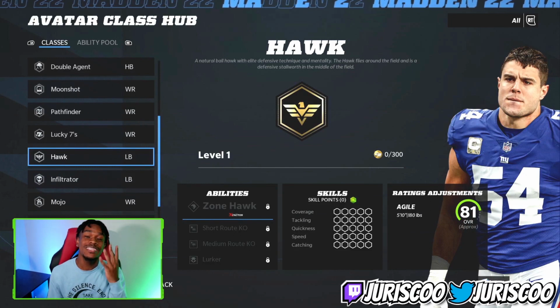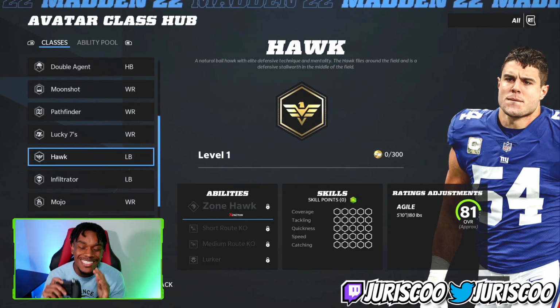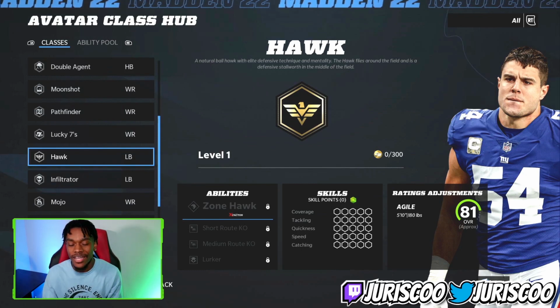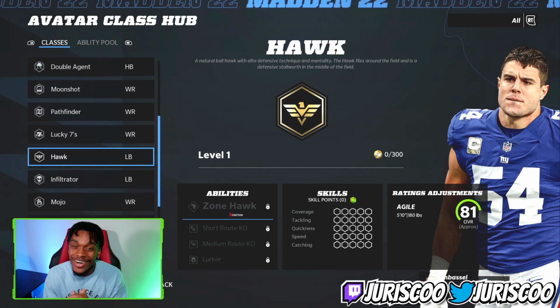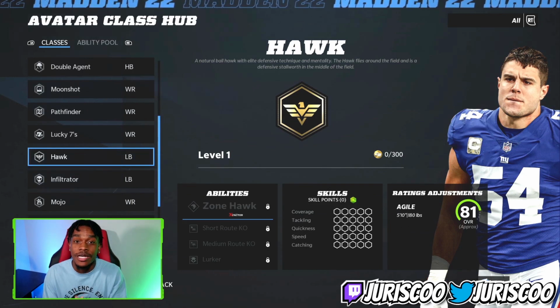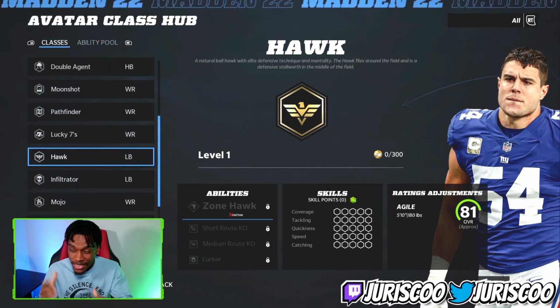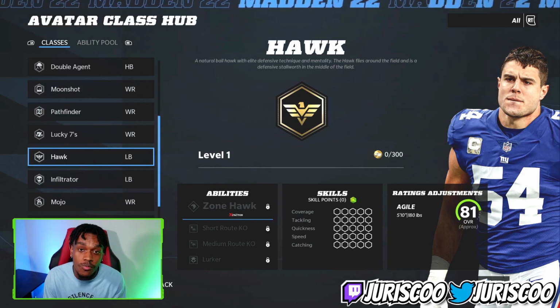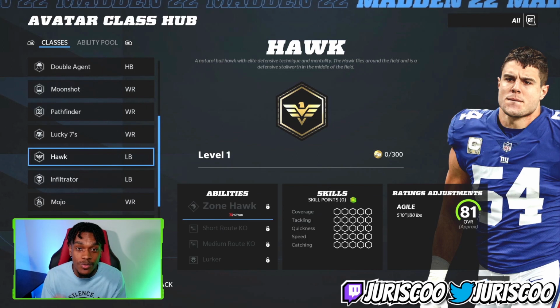All right, fellas, so now for the number 4. Number 4 class in the game, fellas, is gonna be the Hawk linebacker. Now, fellas, I already know y'all didn't expect this. Nobody expected a linebacker to be at number 4, for a linebacker to be a top 5 class in the game. Nobody expected it. But yes, fellas, I'm going to show you why this one is number 4.